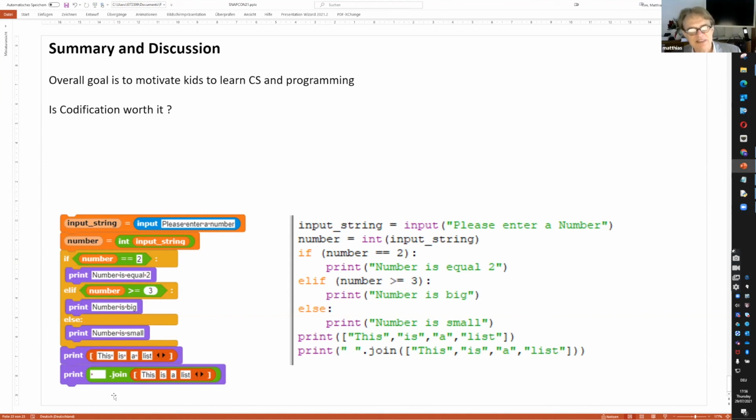To build this is something you can learn in 5 minutes. You don't even need to really understand a lot of Snap. To build this here on the left takes a kid 1 hour to understand. Of course, it doesn't make sense then to move to Python. The whole thing is only there if you're really good in Snap and you understand it. Then you can teach and then you can move to Python. And I'm not sure when the perfect time is for this.